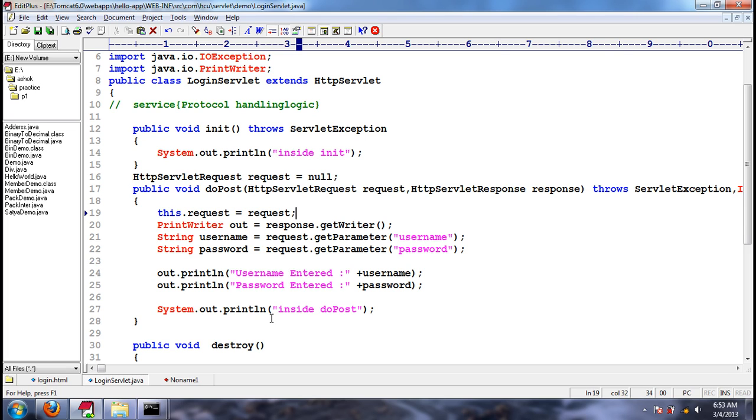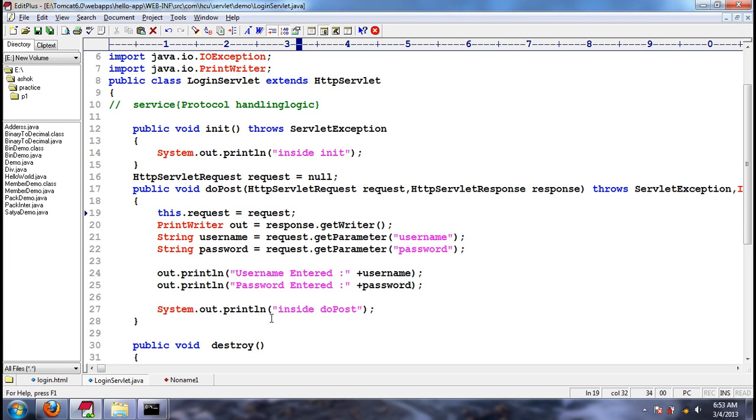I'm not asking about thread. Is it impossible to access request parameters in the destroy method? It's not impossible, okay, but it's not desirable.